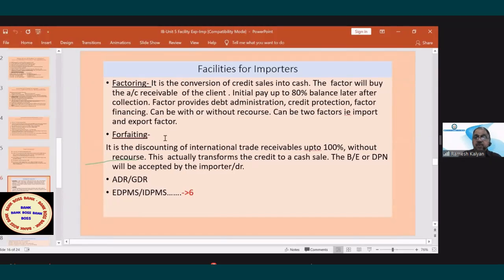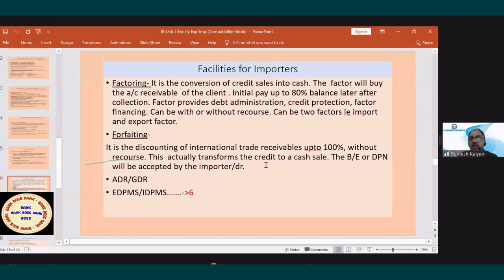In respect of forfeiting, it is nothing but factoring in an export-oriented unit. Here, 100% will be immediately given. In factoring, there only 80%. Here 100% will be given, and that too without recourse. Without recourse only, in India. So you are protected. As per the forfeiting arrangement, the creditor will be getting 100% of the amount, that too without recourse. Suppose the foreign party doesn't make the payment, it is the funeral of your forfeiter. He has to take it up.